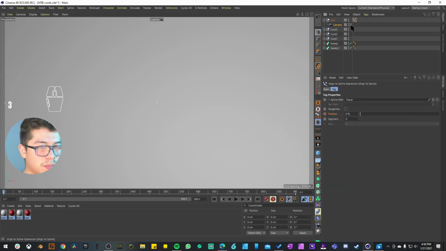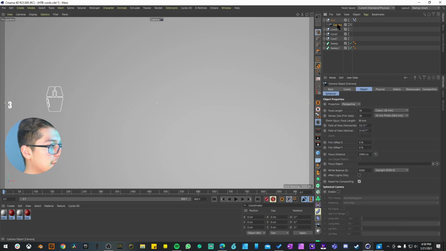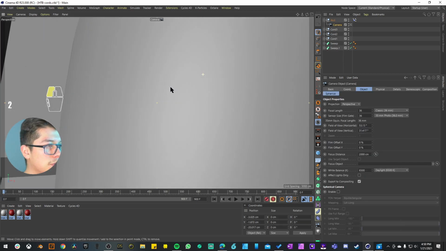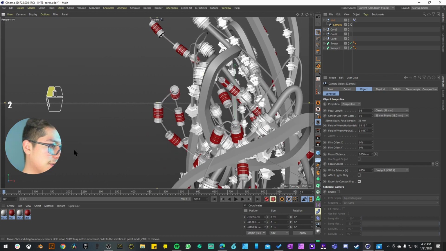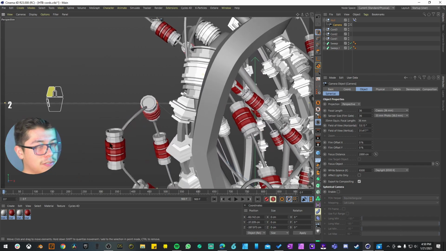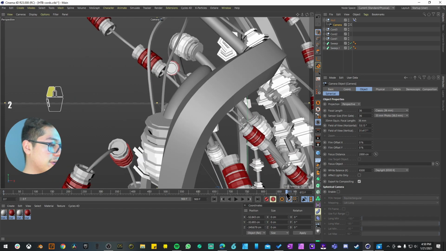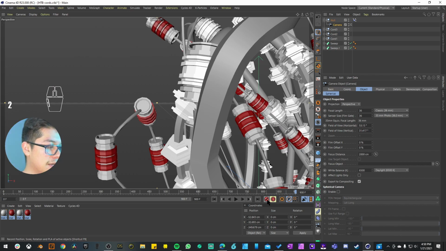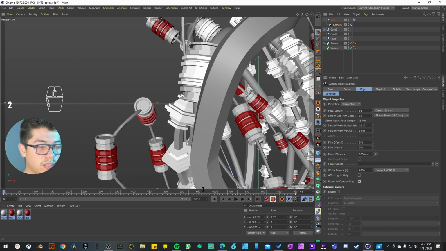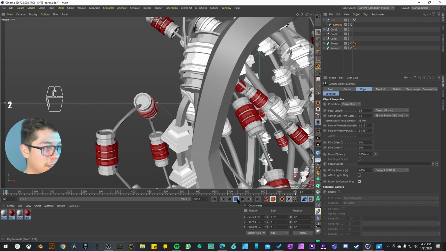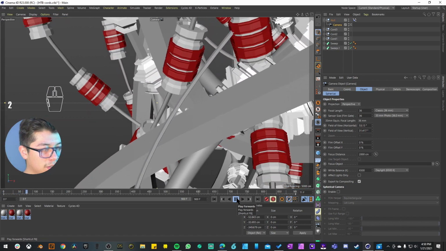Now just make sure that you don't have the Align to Spline tag activated, only the camera, because if I select the spline, you can see that we already have some keyframes activated. So let's only select the camera, and I'm going to zoom out just so we can get a better view of what's going on now. I'm going to keyframe the first position, the first keyframe, sorry, and then the last, just so we can create that looping effect. And then from there I can go back to the first frame, play it a little bit. That's working a lot better.